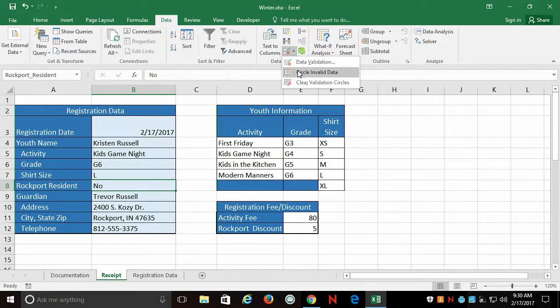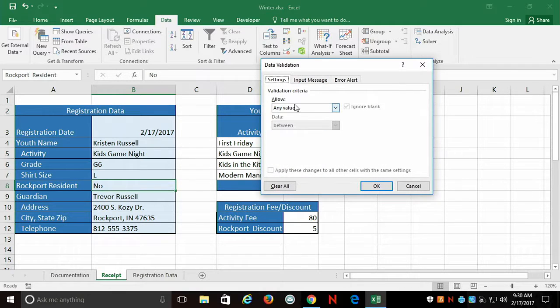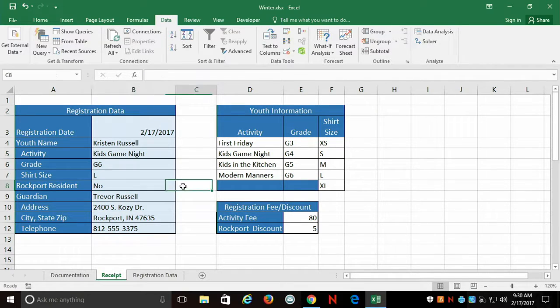So I'm going to go to data validation. I'm going to go to list, and in the source area, instead of giving it a range of cells, I can just give it the text I want to see: yes, comma, no. Okay, so it'll show yes as a potential and no as a potential. I click OK, and you'll see now that it has a dropdown for yes and no.